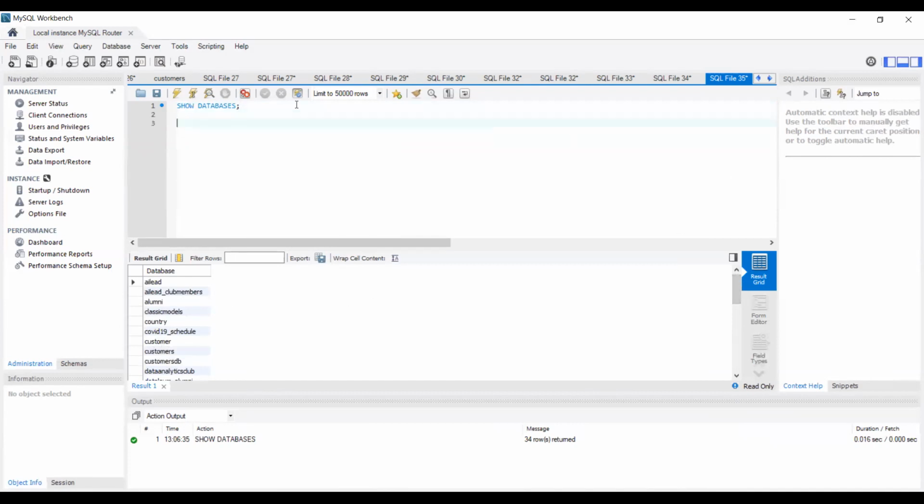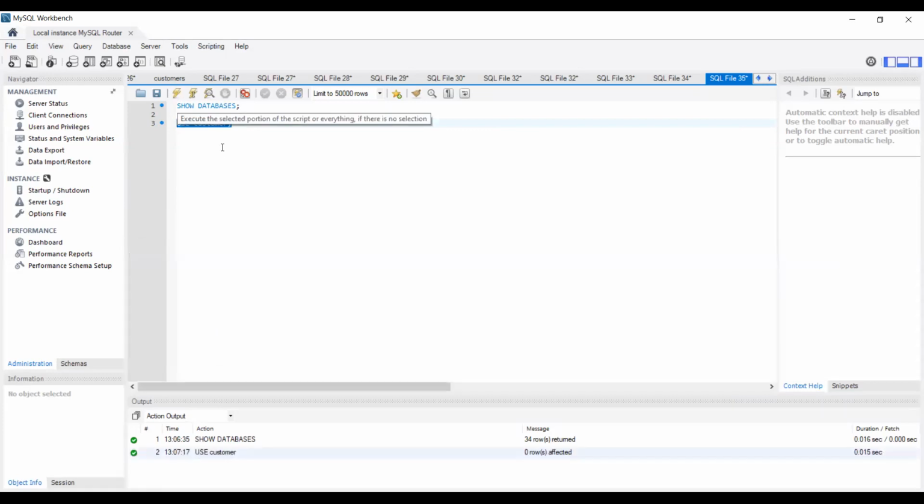So what do I say? Use customer. So use customer, what does that tell it? It says, please commit this customer to memory, because that's what I want to use. I don't want to be calling customer every time. So I just say use what? Customer, because that's the database I want to use. So it's as if nothing has happened, right? But you will just check. This is where you write the command, and this is where you see the output.